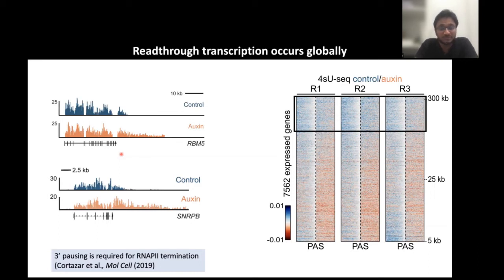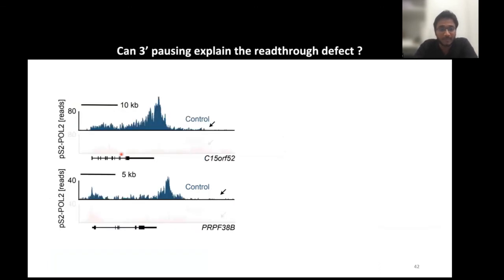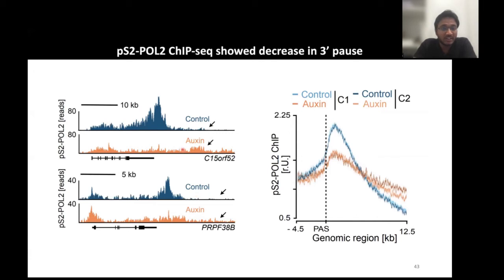Now, because lack of termination is there, we thought that 3' pausing is an important feature of RNA pol2 termination. So we looked at that using our data set of phosphoserine 2 pol2 ChIP-seq. In the unperturbed cell, we clearly see this 3' pausing happening around the end site, which is a feature of RNA pol2 transcription. However, in the oxygen condition, we clearly see that there is no such pausing happening. And more importantly, after this pausing region, we also see a lot more pol2 molecules accumulating compared to the control condition, explaining that these pol2 molecules are still elongating, and they result in the read-through transcripts that we observed earlier. And this phenomenon is happening globally.